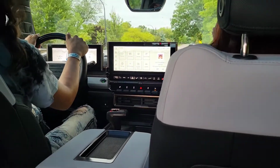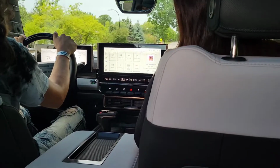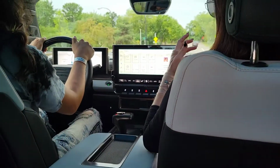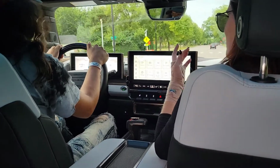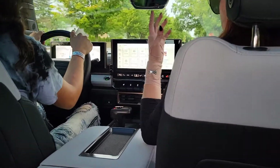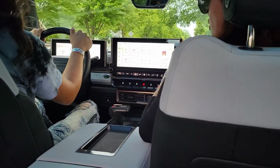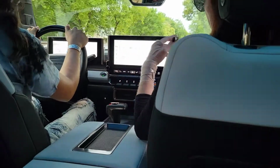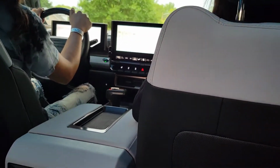Anyways, I digress. So you really feel, as we continue forward, the road gets kind of worse. That's Michigan for you. But you really feel that road noise and the vibration. So if I didn't tell you this was an electric vehicle, you might not know because you have a good amount of noise. Even with the windows closed, radio off, it's still a good amount of noise that you're getting from the tires. So if you drive that Rivian, you're going to notice it's going to be a little bit quieter than this because they have all-terrain tires.